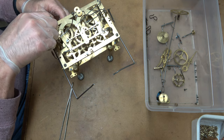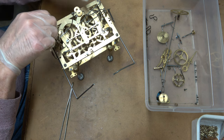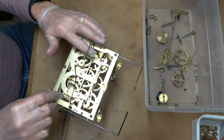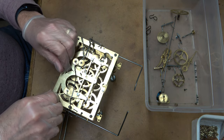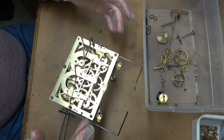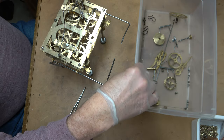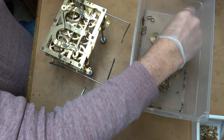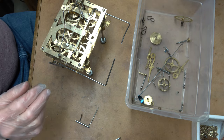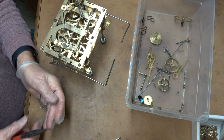Cuckoo side is a little bit more difficult to index because you've got to get the cuckoo lift levers dropped off in the right sequence too, as well as locking this wheel up here. We're using this lever here. Now I'm going to put in the quail bellows lift lever right here. This actually has a pin. As you notice, we didn't put those in right away. We should be able to slip these in after the fact.